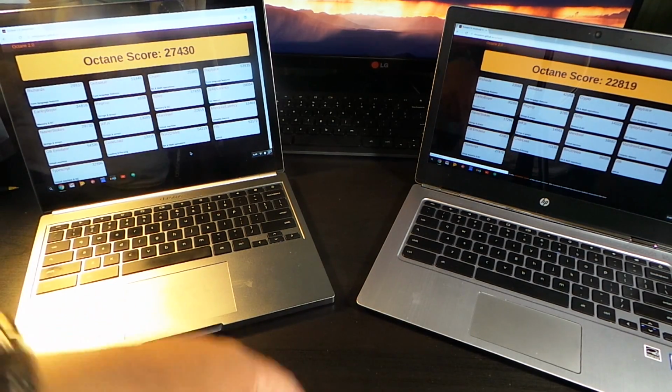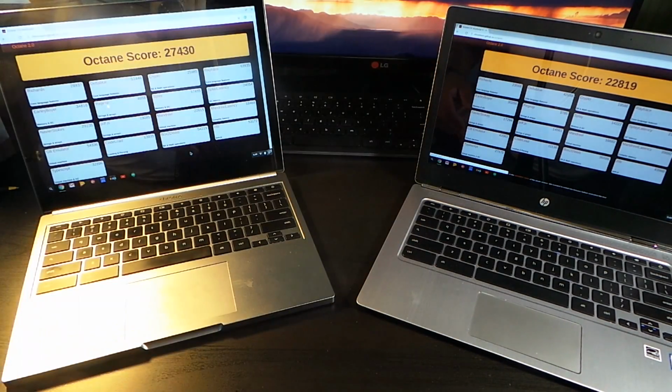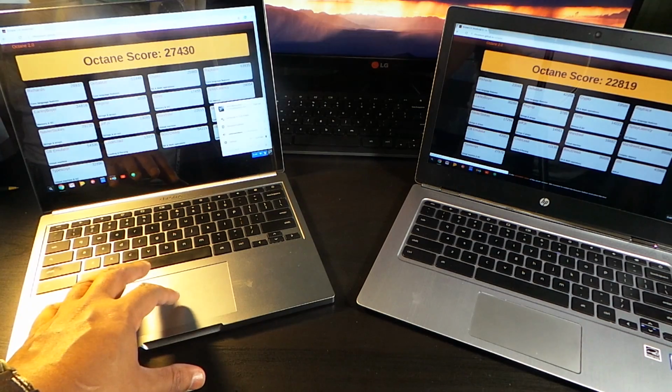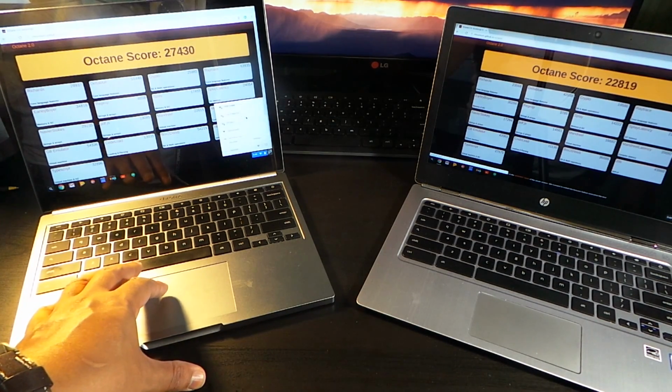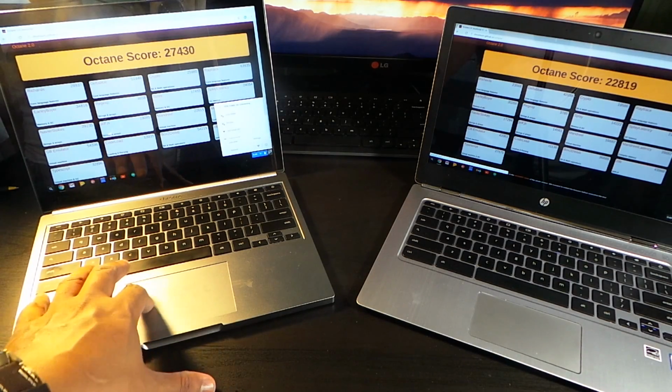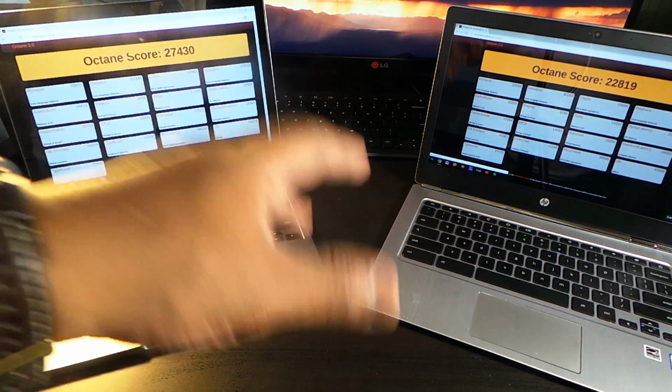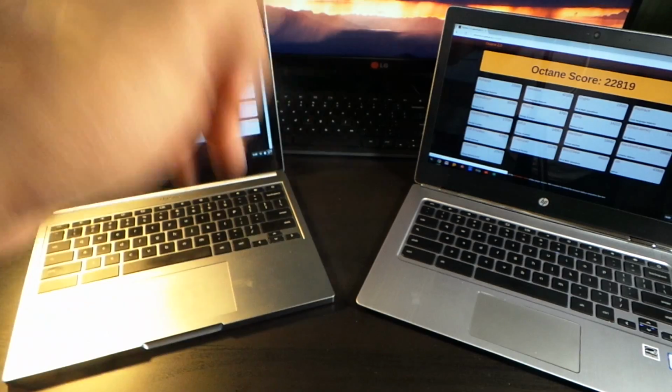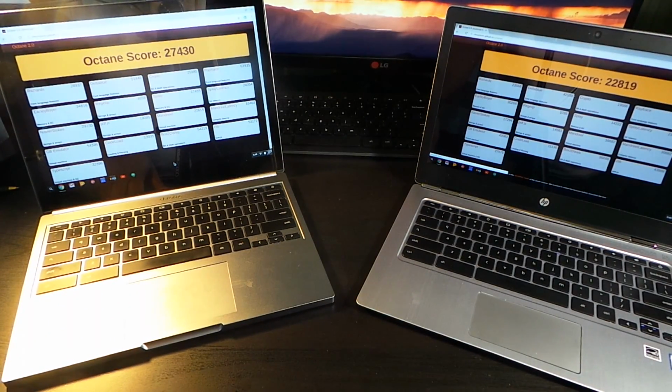So when I tell you guys a Chromebook is good, a particular device is running well, I know what I'm talking about, man, because I go by feel. Forget the benchmarks and stuff like that. I thought this would have been lower. The M3 processor, Intel has got something cooking with these brand new processors.